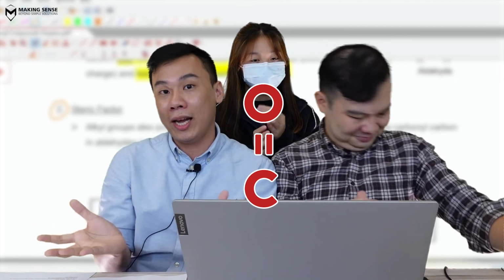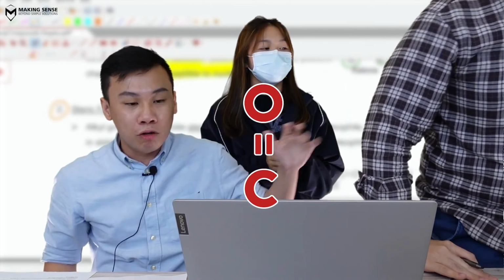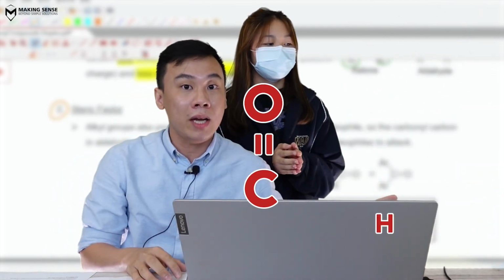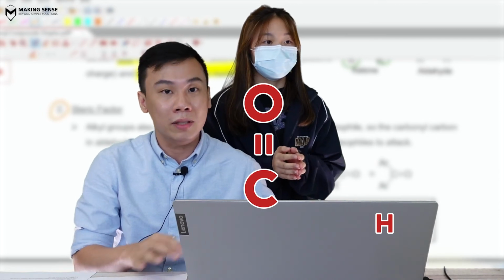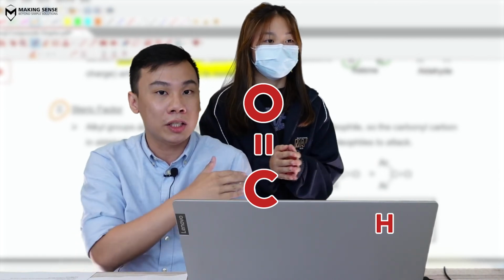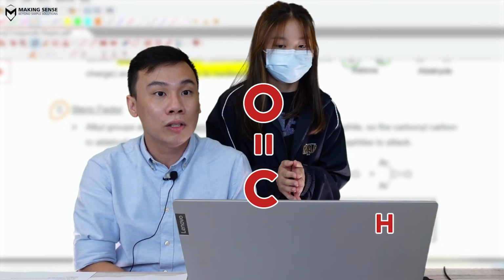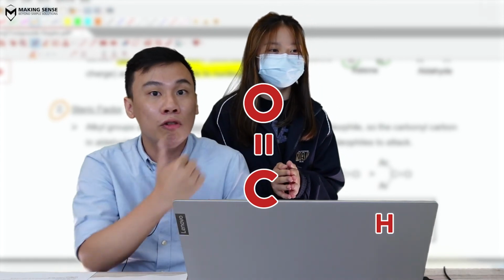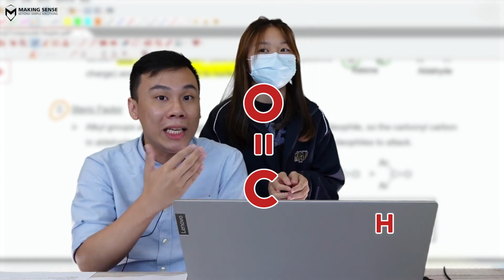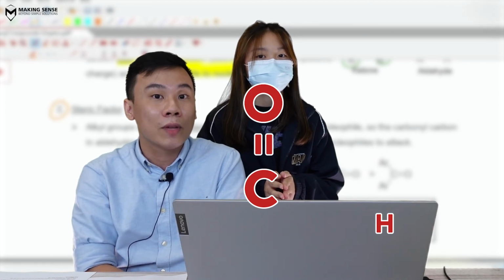However, what if we are an aldehyde? So I'll push him away. The R group is gone. Now there's just a single hydrogen atom here. A hydrogen atom is very small, negligible in size. So now the nucleophile can squeeze in between us and attack the carbon. This is what we call steric hindrance. The bulky groups exert steric hindrance, hindering the approach of the nucleophile. Okay, thank you.